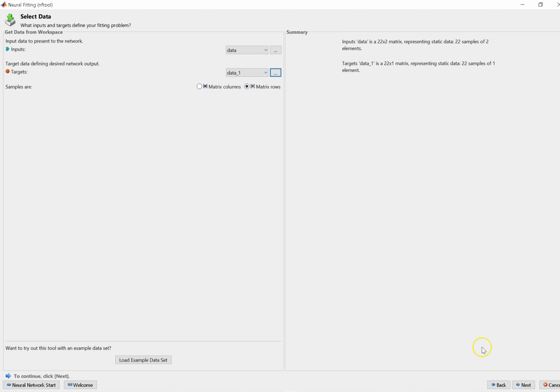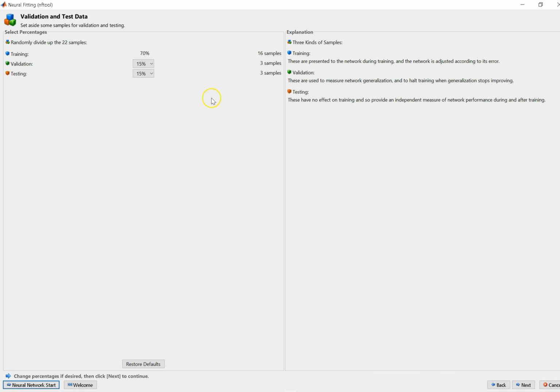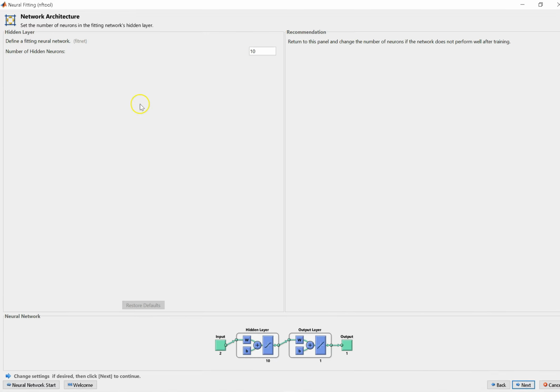So what I'm going to do now is go to the first step. We can see how I split the data. This tool already selects 70% of my dataset for training, and then I have the freedom to choose how much I want to test and validate. I leave what the software already set up. Then I go to the next step.